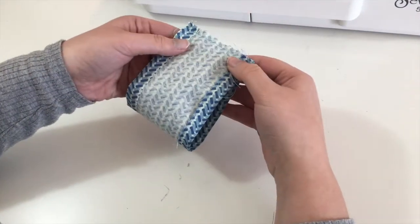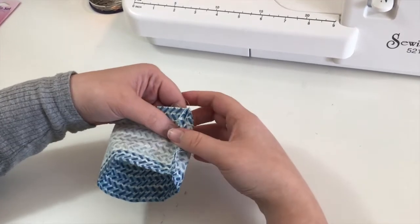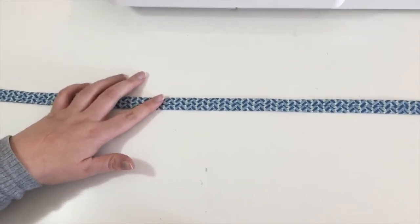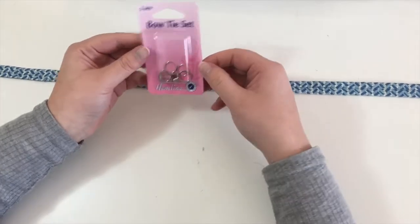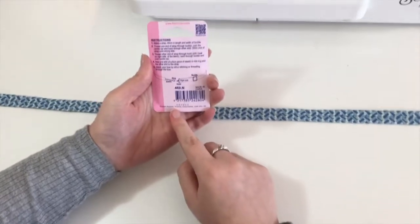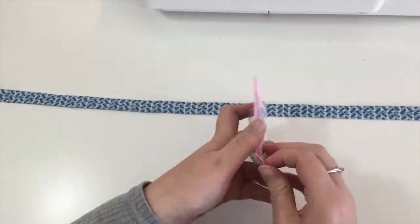So you've got your seam, and then you just want to press the seam allowances open and then turn it right sides out. So now you're going to work on putting the clip on your strap. You need one of these bow tie sets by Hemline, and they've got several pieces inside. This is actually enough to make 2, so you only need 2 pieces.